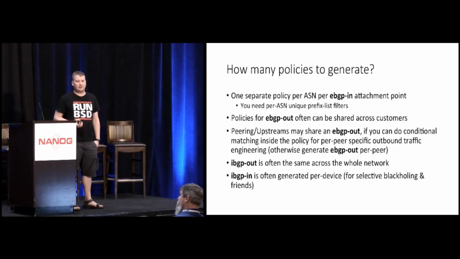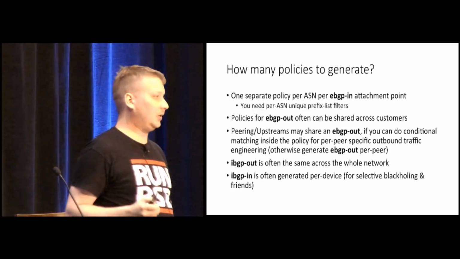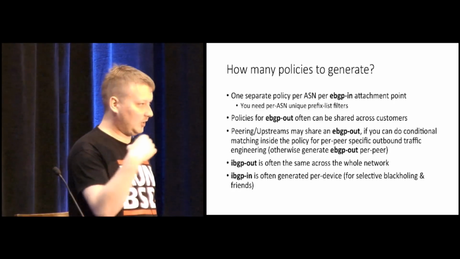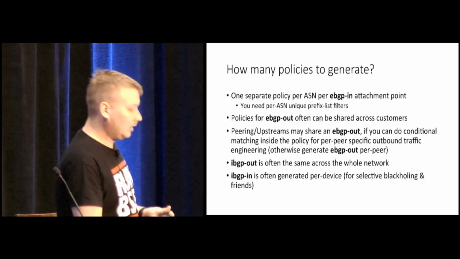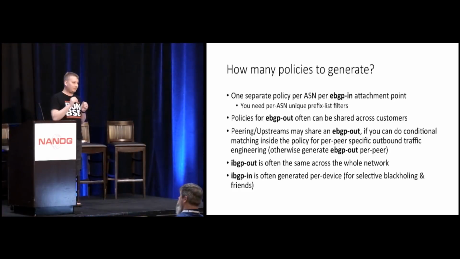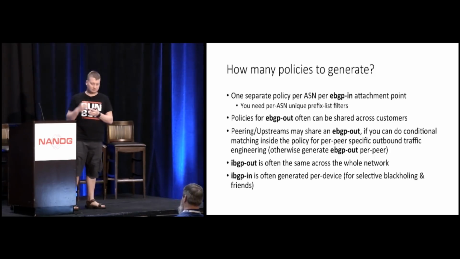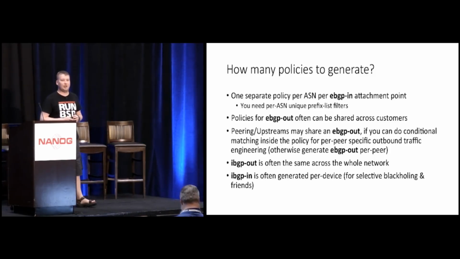Another hint I wanted to give you to see if you're on the correct trajectory when it comes to the design of your routing policies is just by looking at the amount of unique routing policies present in your total network. For each eBGP peer, I would expect you to have a separate eBGP in policy. You need separate policies because for each peer or customer, you need a unique whitelist. And that uniqueness makes it a separate policy compared to other components.